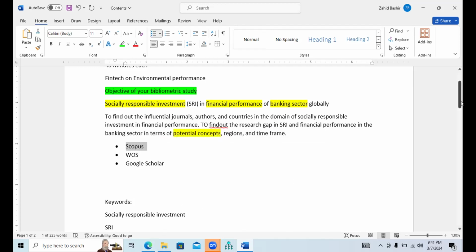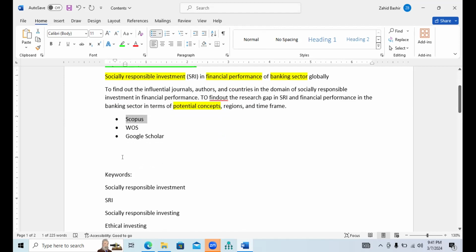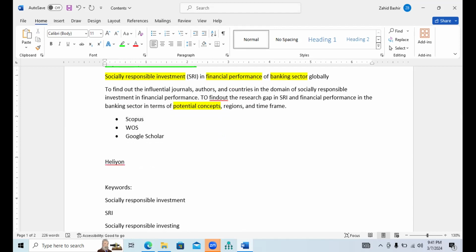Actually, I am a reviewer of a number of research journals, like Heliyon and a finance journal. Almost 5 to 7 journals are there where I am a reviewer of different articles. Whenever I complete a review of an article, they provide me 30-day access to Scopus.